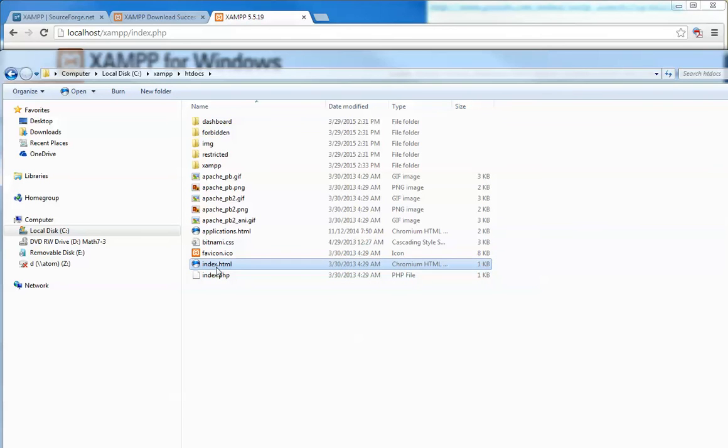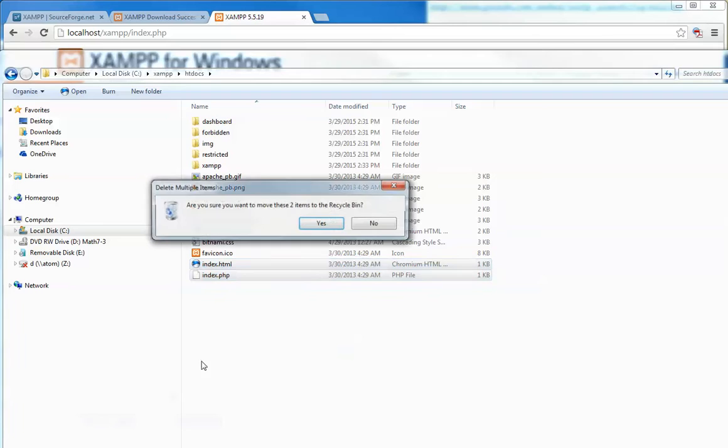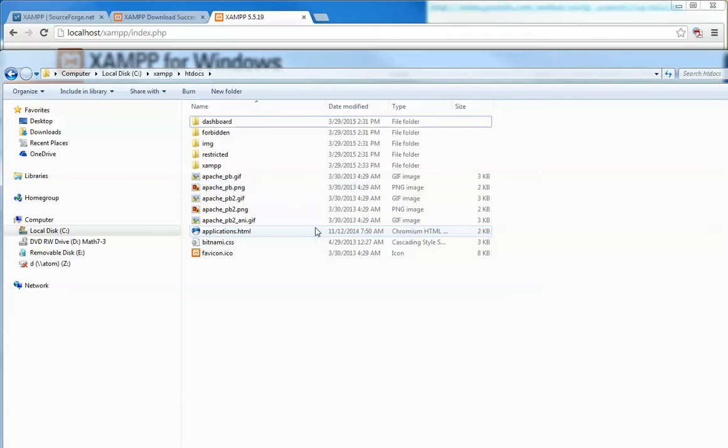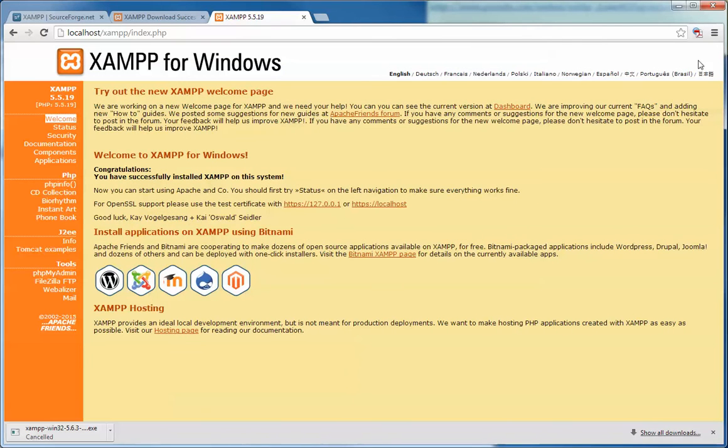These are right now serving as the default documents, so that when I go to my web browser, localhost, these are what I get. But I want to delete these because I want to create my own new default documents. So I'm going to highlight index.html and index.php, and delete them. Okay, those have been deleted. Now I want to replace those with my own index.php file.